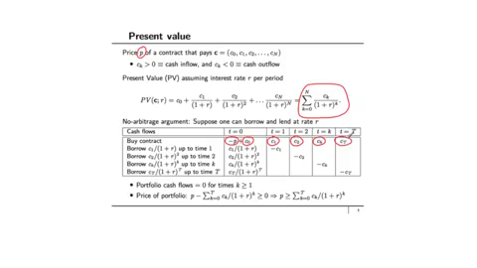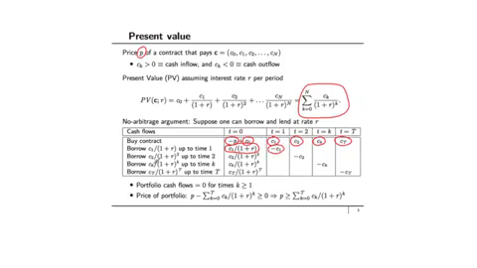I'm going to borrow C1 divided by 1 plus R amount for up to time 1. So at time t equal to 0, this is the amount that comes into my pocket. At time t equal to 1, I have to return the amount that I borrowed. And how much do I have to return? It's going to be the amount that I borrowed times 1 plus R, which cancels out the divide by 1 plus R, and you end up getting exactly minus C1.